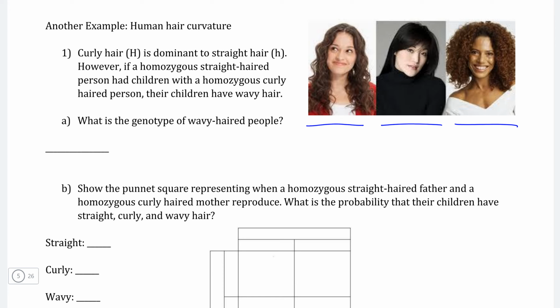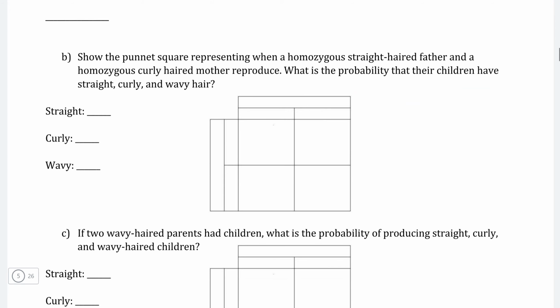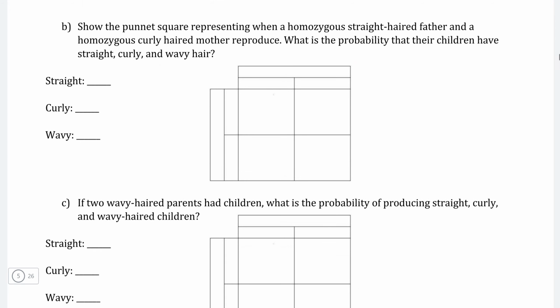So if we assume that curly is the dominant phenotype, meaning that a person with fully curly hair is homozygous dominant, whereas a person with fully straight hair is homozygous recessive, we can assume that wavy hair as an intermediate phenotype is the heterozygous phenotype. Based on this, see if you can solve the situations below and calculate the inheritance probability depending on the curvature of hair of each of the parents in the situations below.